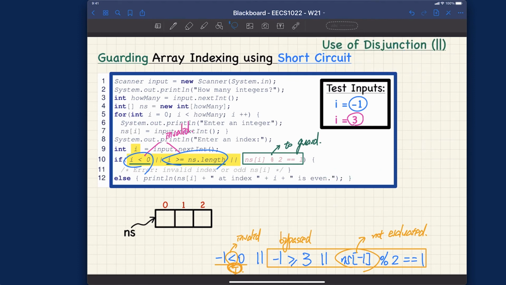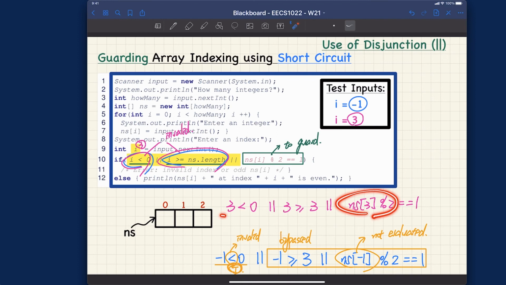Let's say we are reading 3 over here: 3 less than 0 or 3 larger than or equal to ns.length, which will be 3, right? Or ns at position 3 modulo 2 equals 1. This expression in isolation should really cause a crash, but since it's put in the context of short circuit evaluation, it may not be evaluated.